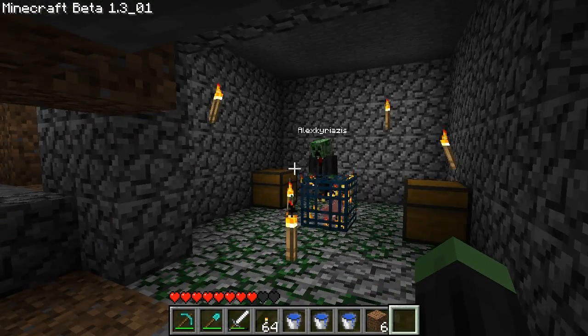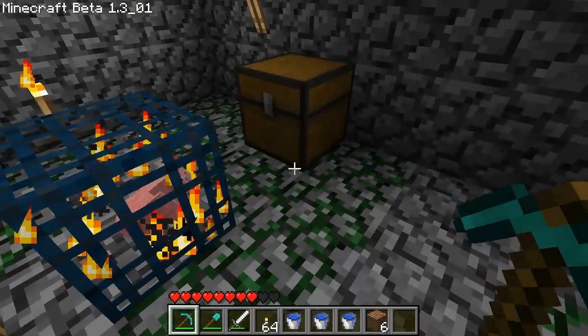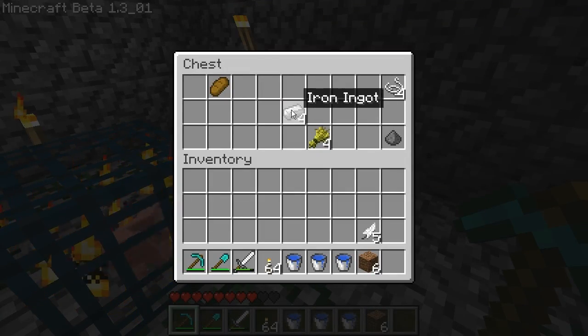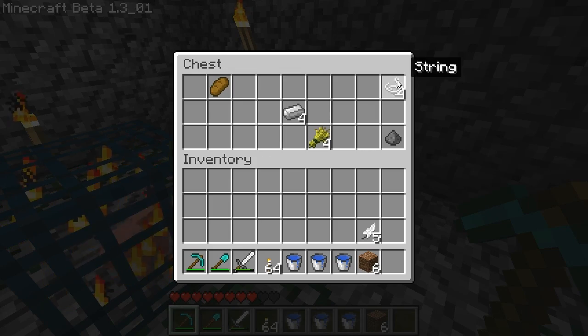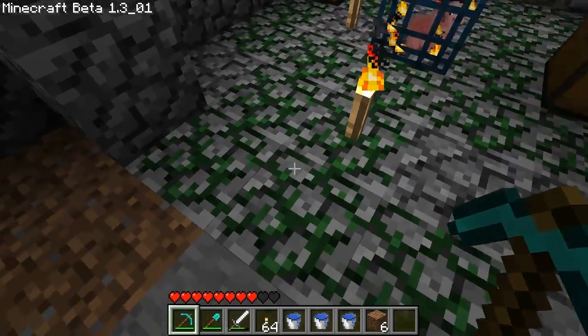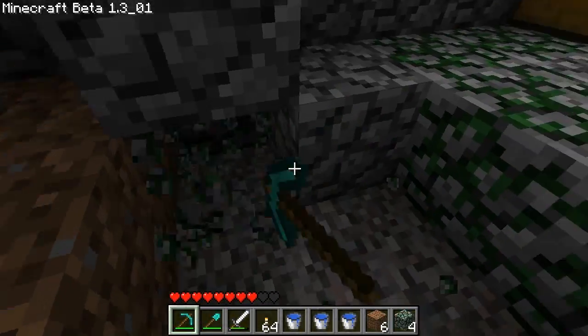Okay, I'm gonna loot the stuff. Yeah, we got a saddle, gunpowder, wheat, redstone. Some more gunpowder. More wheat. That's great. Redstone, string, iron. Nice. I think we should extract all the mossy cobble, because it looks nice and it's great for building.